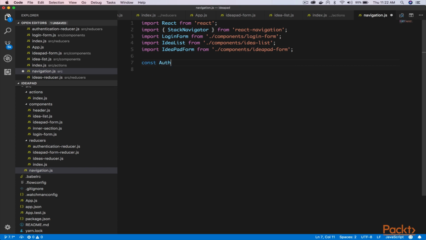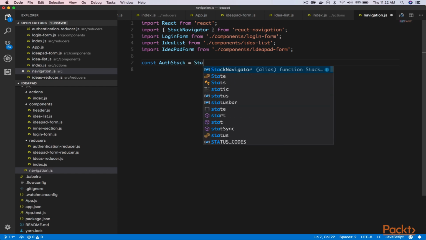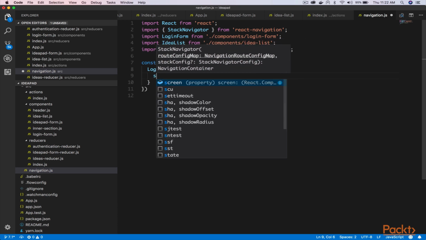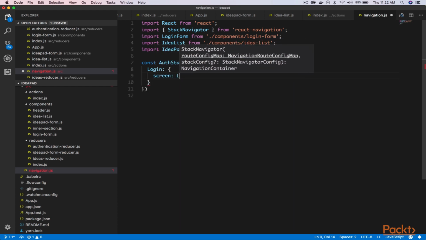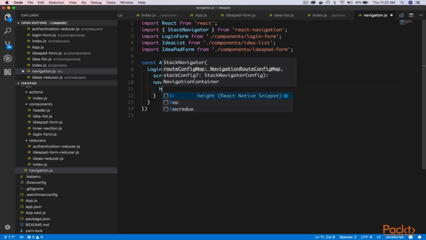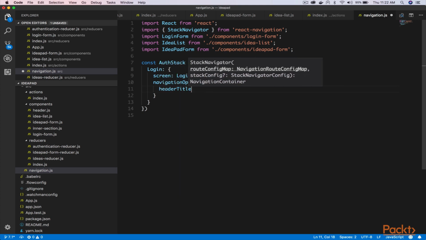Cool. So now that we've done importing most of our components, let's write the code that we need for the stacks. So we'll have an auth stack and an app stack. In the auth stack, we will basically have the login screen, and to provide our component in it, we just use this syntax. And we'll also have a title option, the header title option. So remember we were facing some difficulties to change the header for each of the different screens. Well, now we don't even need to worry about the header component anymore. We can just use the React Navigation's header customization options.